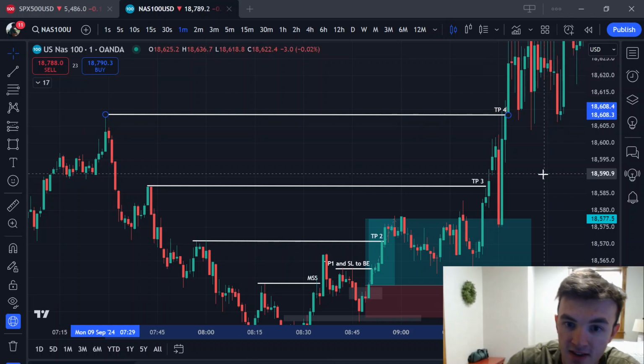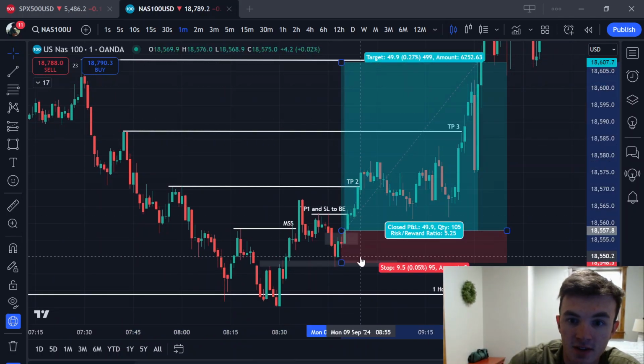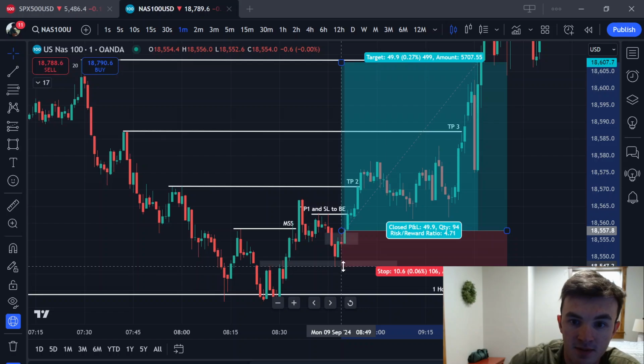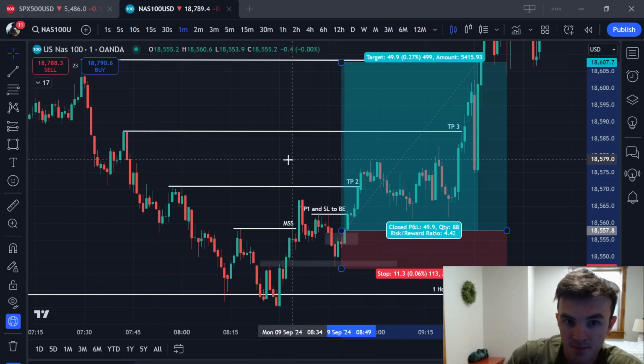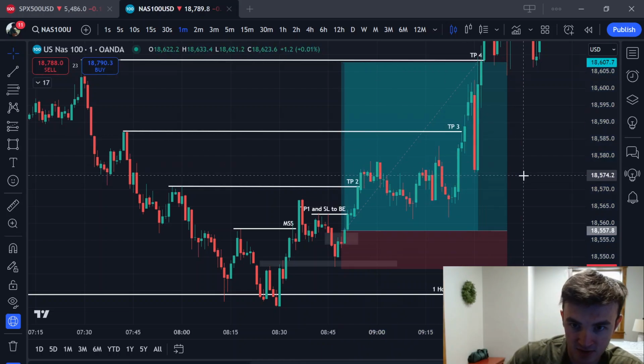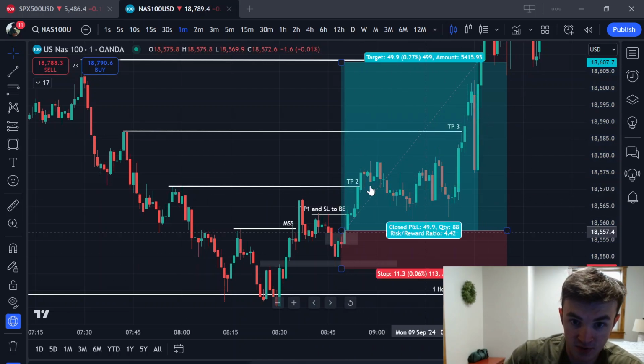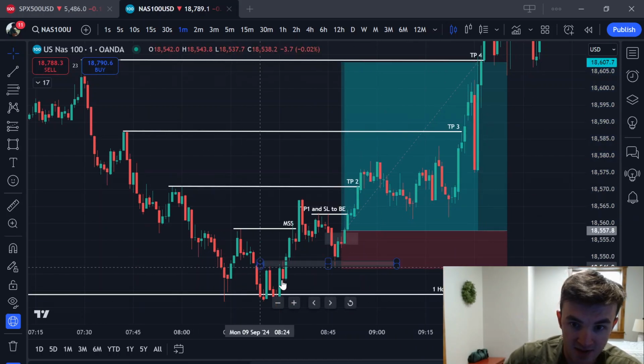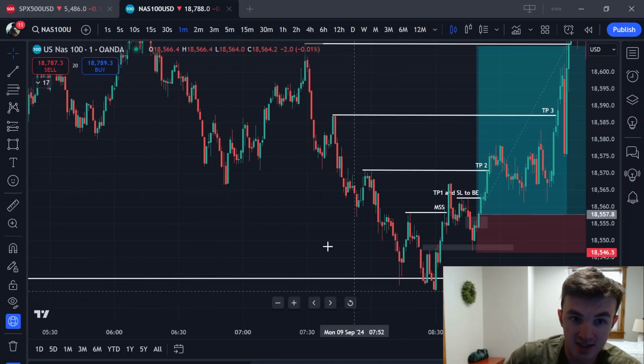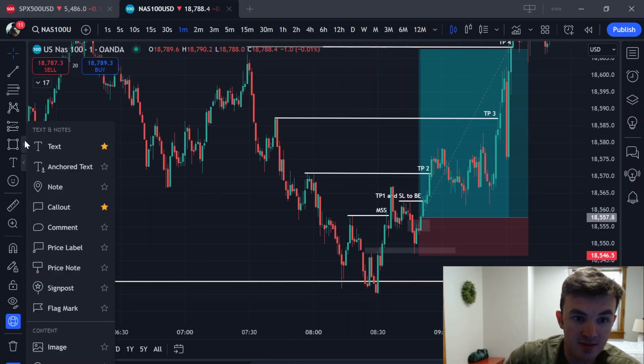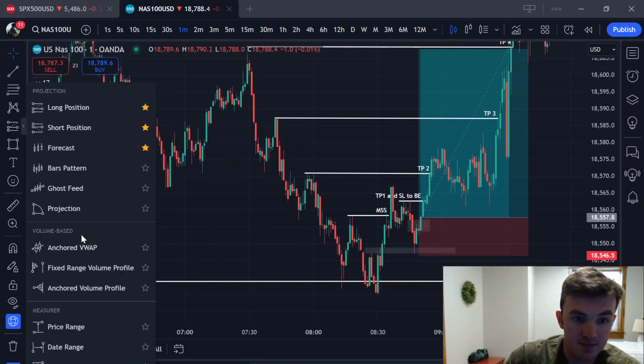that this would have been like a 4-to-1 risk reward trade, just depending on where you had your stop. Could have even been a 5-to-1. But it was really nice. And if you just move your stop loss to break even and let your runners run, you can catch some really nice trades, especially when you're expecting a buy model like this. But you can see this is an incredibly nice market maker buy model.